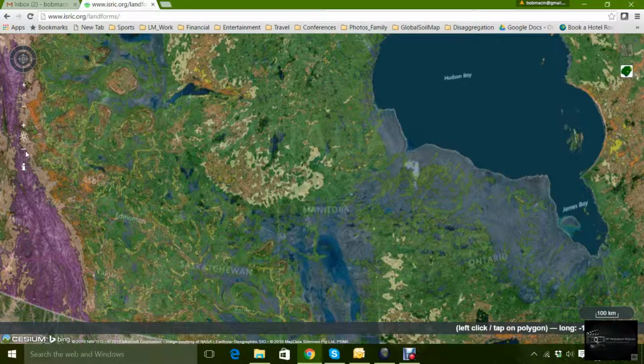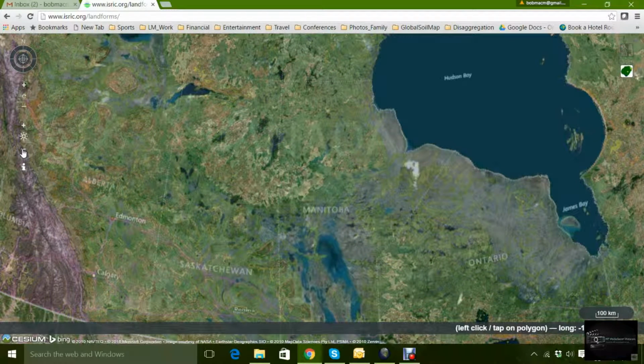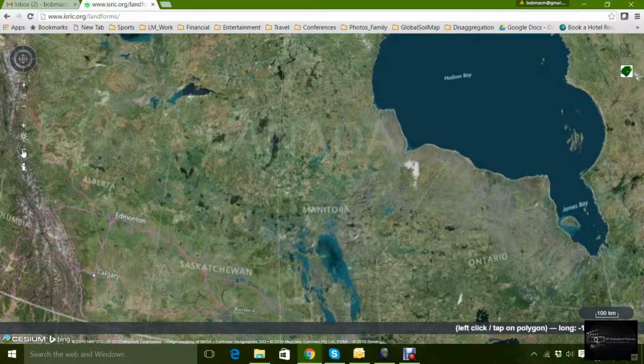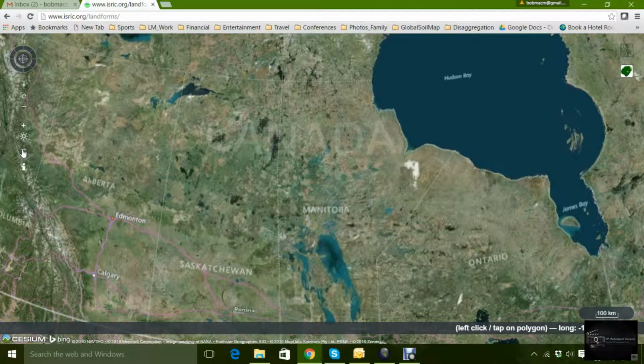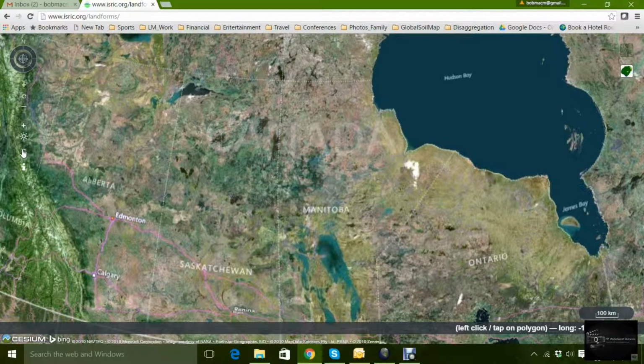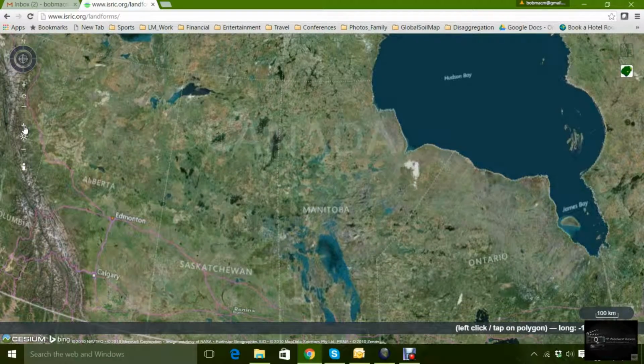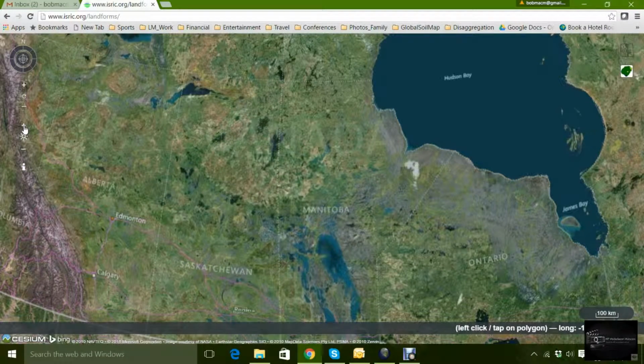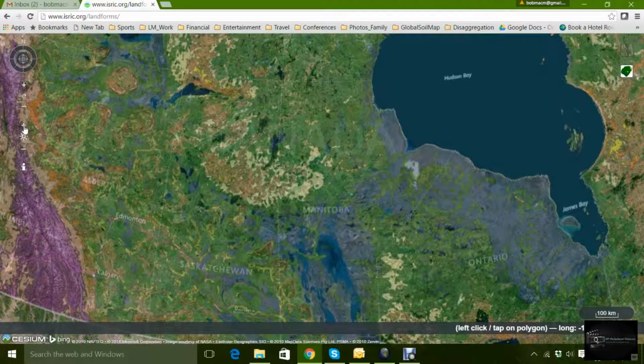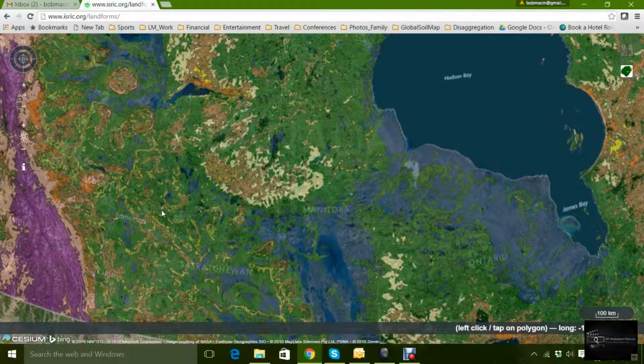If you want to see the underlying map more, you basically make the overlay more transparent, and as we make the overlay more transparent, the underlying map, which is the Bing label map in this case, becomes more visible. We'll go back here and we'll make our classification map a little bit more visible, and we get an idea of how the classification matches the topography.